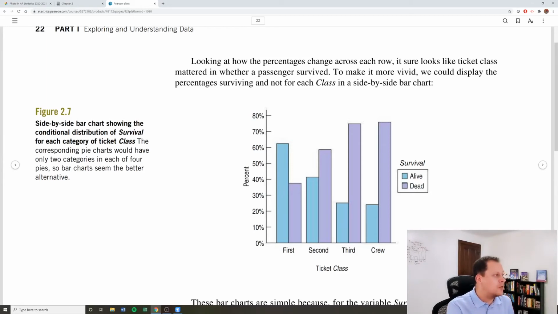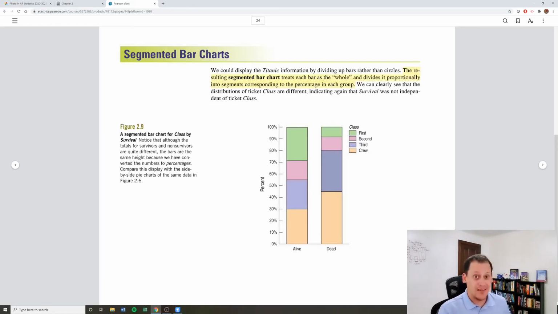This graph is terrible because it doesn't have a title. It does have axis labels, it does have good scales, and it has a key, but it lacks a title. I guess you could say it's in the margin here, where it says figure 2.7 on the left, but I'm not going to let him get away with that. So that's a side-by-side bar chart. Two variables, same categories. And this graph is a segmented bar chart.